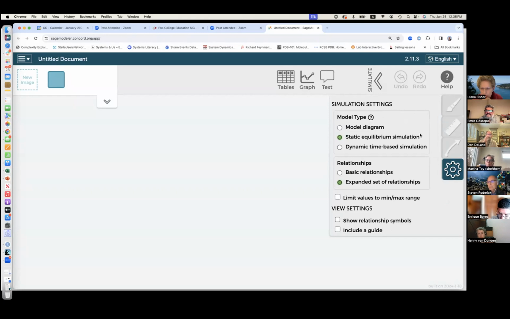And what I'd like to point out immediately is that there are three different types of models that you can build in Sage Modeler. There's one that we call the model diagram, which, if you're at all familiar with concept maps, is essentially a concept mapping tool. There's one called the static simulation modeling, which is the default version of this.